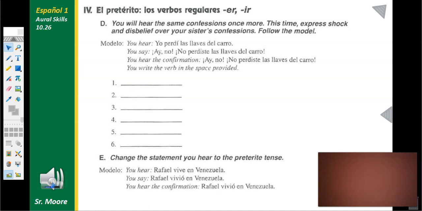Yo vi tu diario personal. Ay, no, no viste mi diario personal. Número 2. Yo comí tu torta de chocolate. Ay, no, no comiste mi torta de chocolate. Número 3.